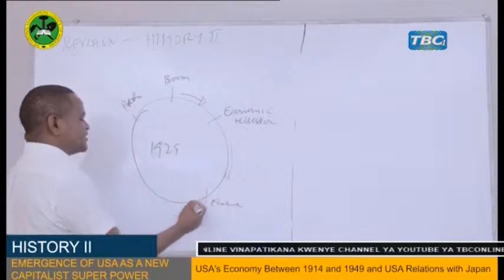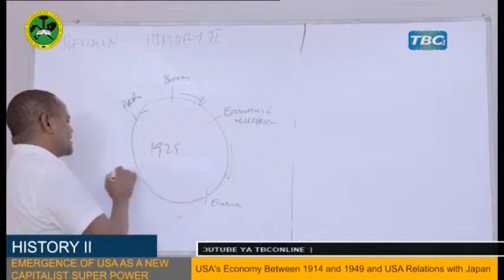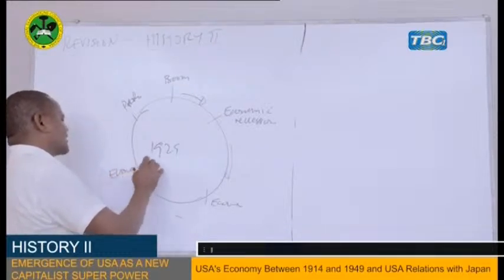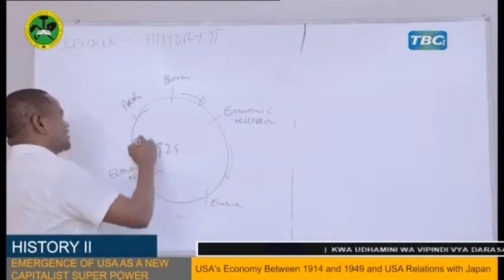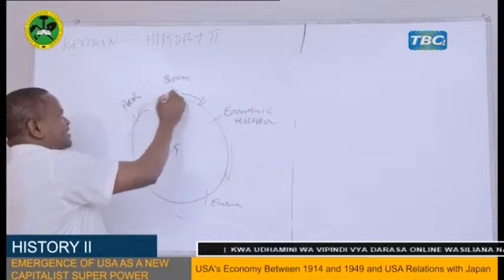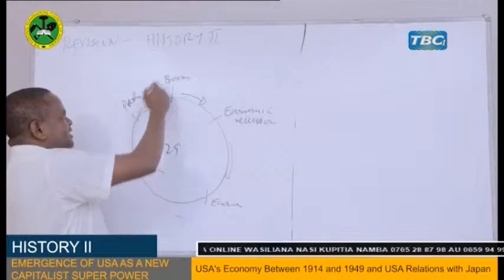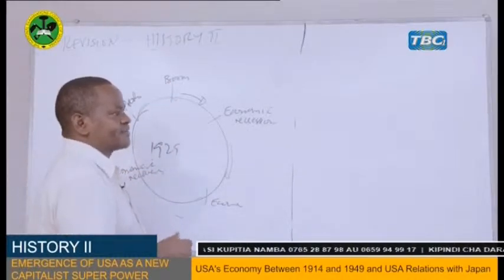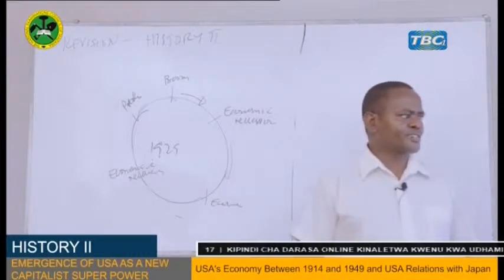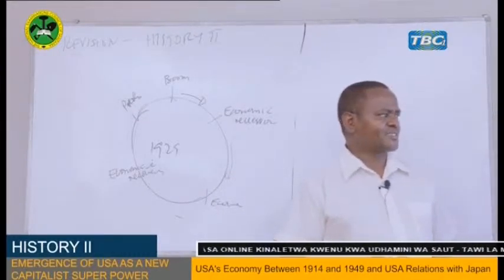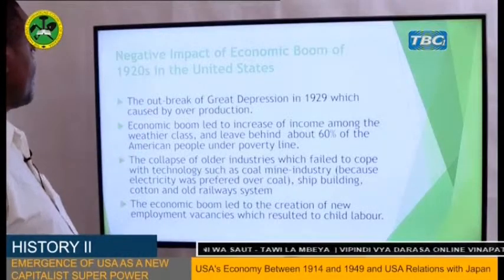Economic depression is a situation where the economy has totally gone down. And some efforts can be made at a stage that we call economic recovery. They can try to recover the economy, and of course they will succeed, and the economy will go back to normal, and later to boom, recession, crisis, recovery, normal production, boom, and that is the cycle of any capitalist economy. So the economic boom of the 1920s is what contributed to the economic depression of 1929. And you know how the world was affected by that economic depression. So that is the first negative impact of economic boom.